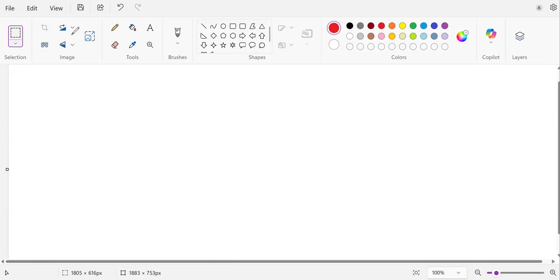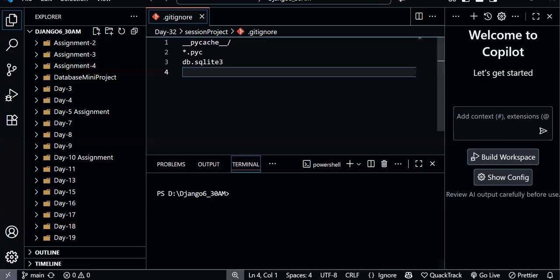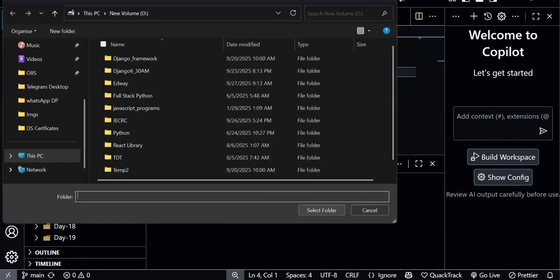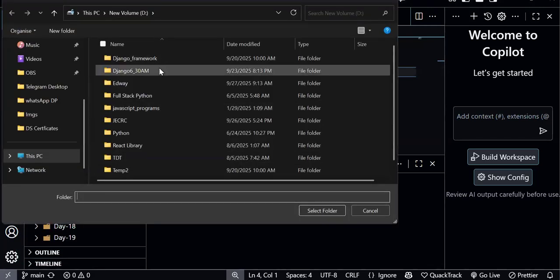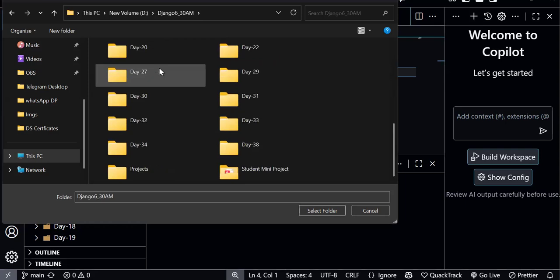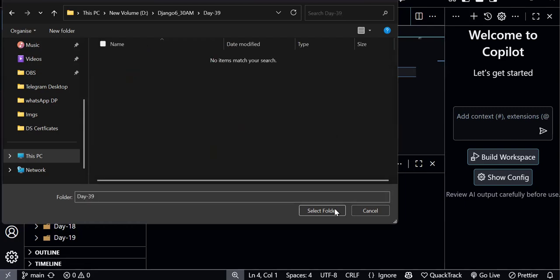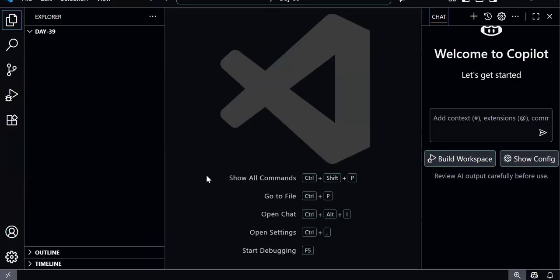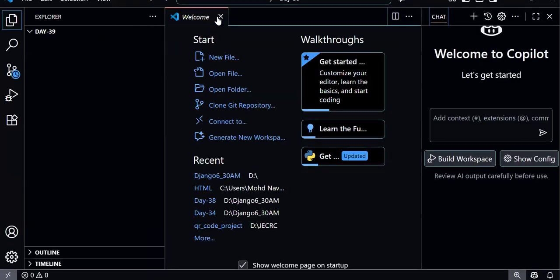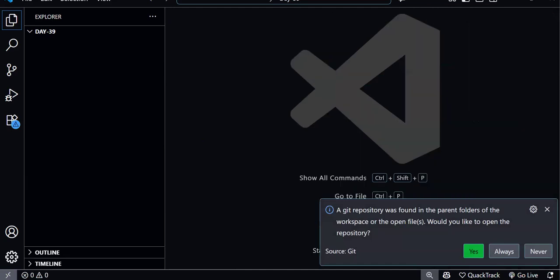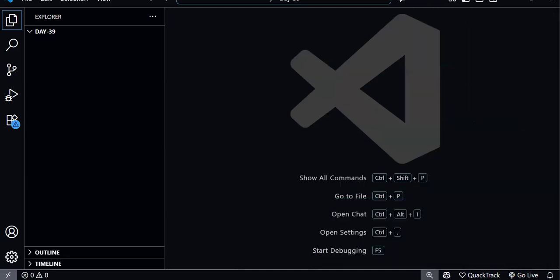Now let's try to create the project. So let me just create a folder. We create here day 39. Right? So here we will create the class based view project.